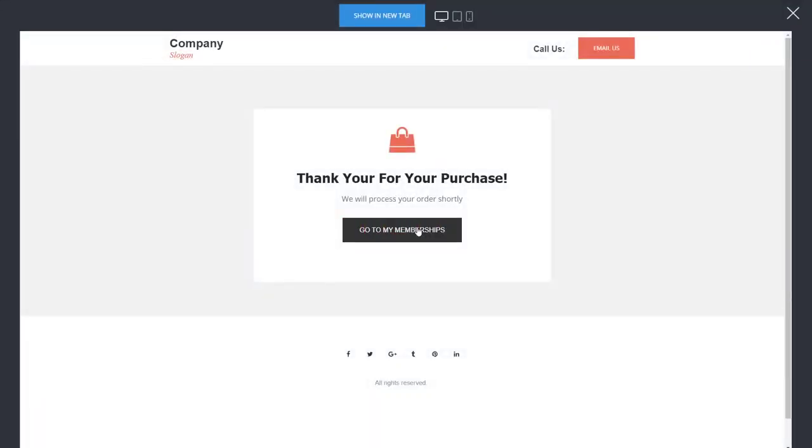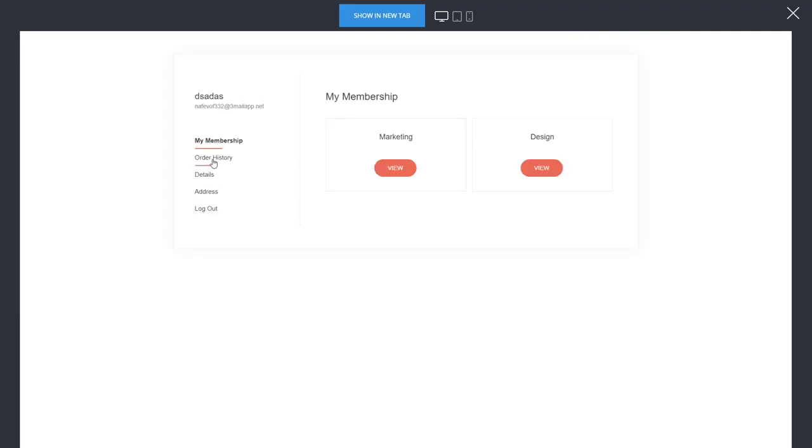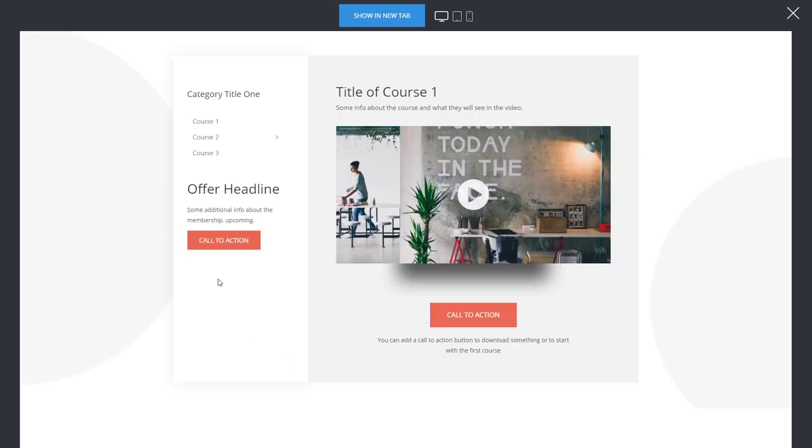When we click on the button, it will go to our membership in the account of the user. So the user can go to their members area and actually to the membership section, and they can see all the different, so if they have like, let's say 10 courses that they've purchased, they can see all the 10 courses with the link to their dashboards. So if we go to the marketing, they can just click here and they can see the marketing section.